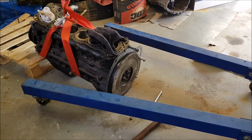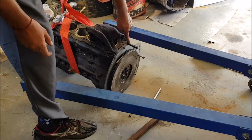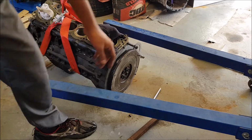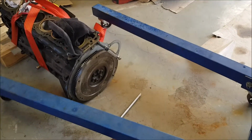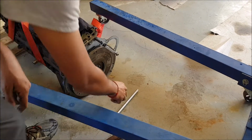Basically, what he's done is put a bolt into the flywheel and one into where the gearbox would normally mount. Put a spanner or a wrench in between. That should stop the flywheel turning anymore. And let's try it.